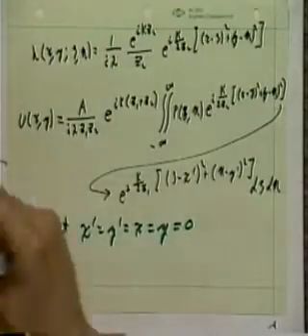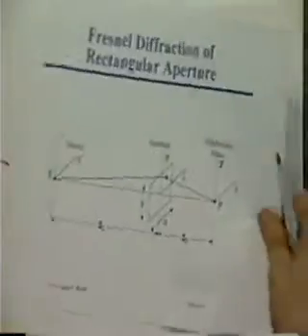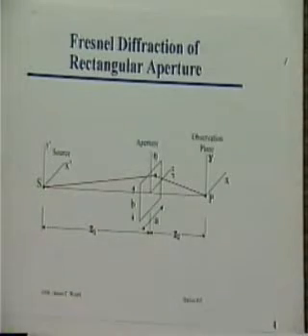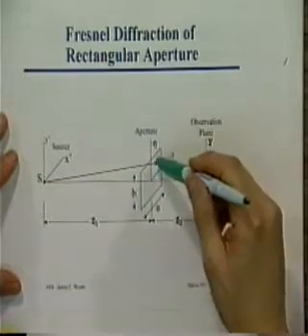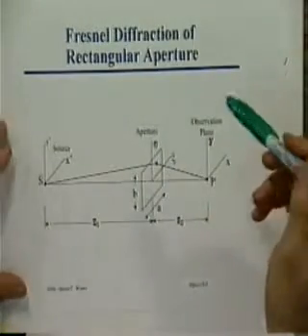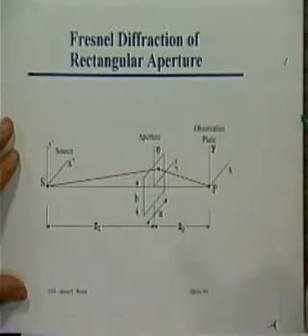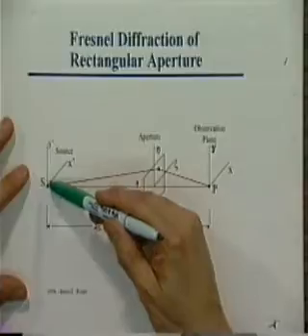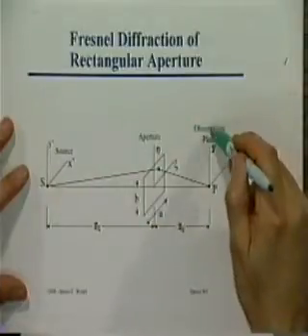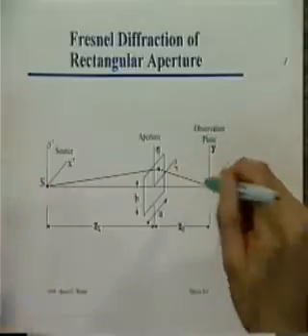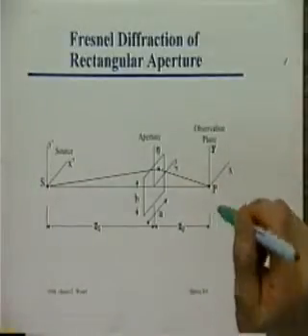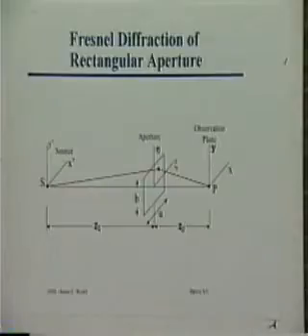So the drawing we would have, I'll just give you a second to draw this in. Here's the aperture that we're dealing with, and we're now saying it's a rectangular aperture of width A and height B. We have put the source on axis here, and we put the observation point on axis here. And so this is going to simplify our equations a lot by making the x prime, y prime equal to 0 and the x, y equal to 0. But it doesn't quite give us what we want.